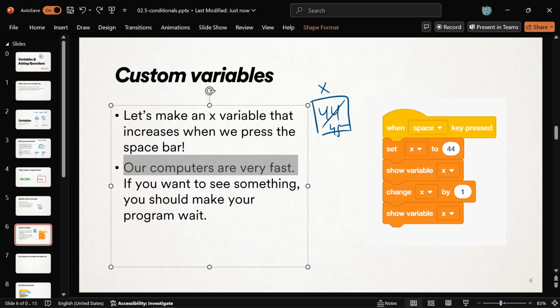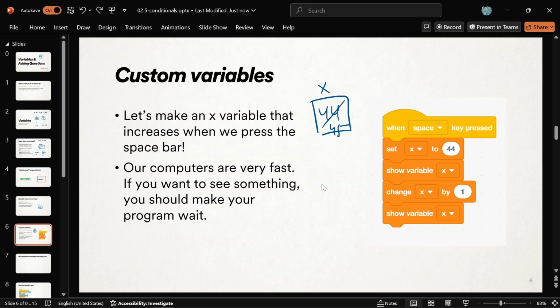The computer is just super fast. It's faster than the screen could possibly be. So it really is holding 44 for a little bit. It's just holding 44 for like less than a millisecond, all right? Our eyes cannot process that. The screen doesn't even have time to refresh, all right? Does that make sense? So if we wanted to see the 44, in between here somewhere, we should have waited. That would fix it, all right?